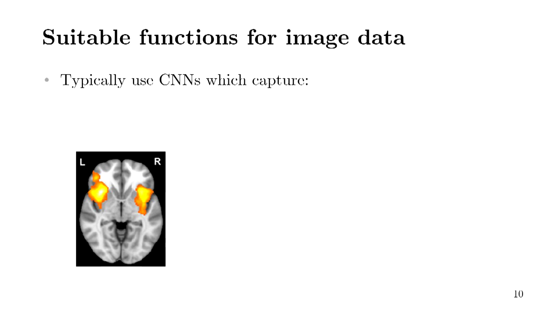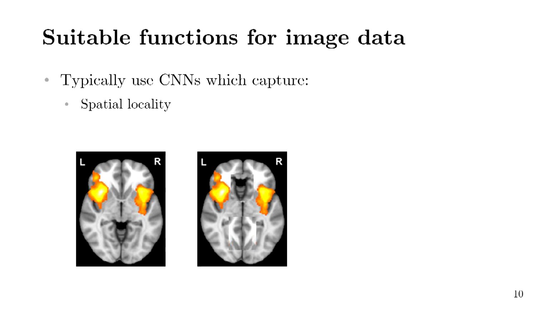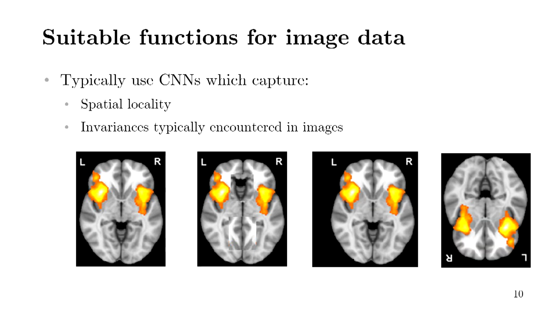Every location of every pixel is meaningful. So if I take some of the pixels like from the ventricles and swap them with the medial frontal cortex, this no longer looks like a human brain. This looks like something weird. So there was information in the location of the pixels, and convolutional layers are really good at picking up that spatial information. Another property of images that is very unique is translation invariance. So I take a brain, I shift it a little bit to the right, it's still a brain. So that should be something that my model identifies.